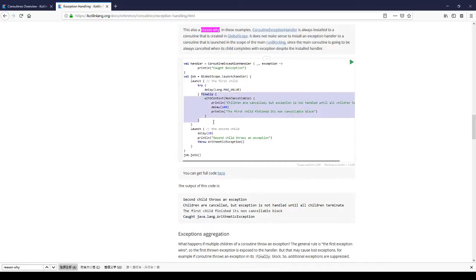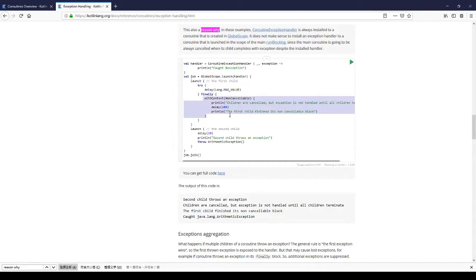Then finally, the global scope, which is the parent coroutine, would need to handle this. It would first cancel its child, and this child receives that cancellation exception.